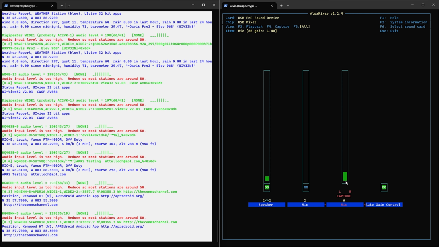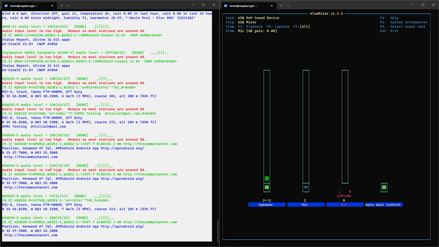So let's bring this down a bit more, and the next option, at least for me, is 0, which makes no sense that it would be 0 and still pick up, but we'll give it a try and see what we get. So now I was at 129, now I'm at 108, which still isn't quite 50, but at least we're not getting that warning anymore. And a lot of that is due to me being right beside the radio. We'll see this other guy here who's further away. He's a bit closer to 50 at 73.